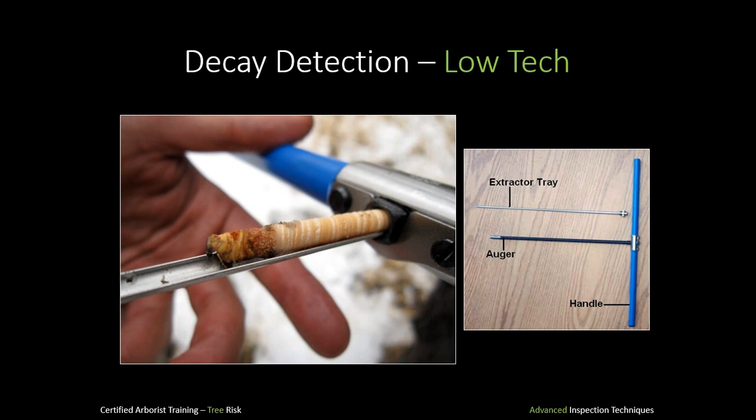I wouldn't recommend these. These are mentioned in the book, but this is an increment borer. They use them in forestry to gauge growth in trees when they're trying to see how long it will be before they can extract timber from a property. These things are terrible in anything but conifers. These were developed by the Norwegians and the Swedish in the conifer forest of the north. You get these things in a live oak, if you stop turning it, you will never get it out. So just don't use them.